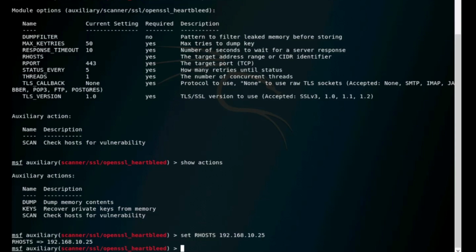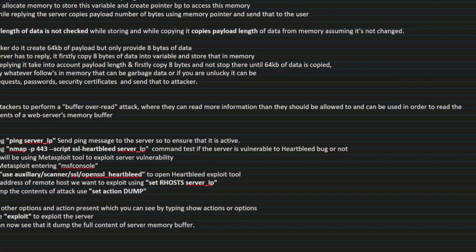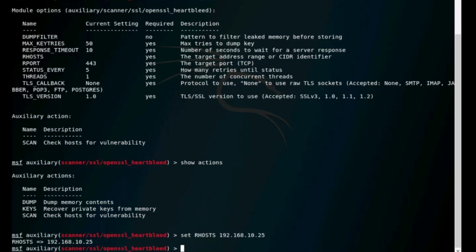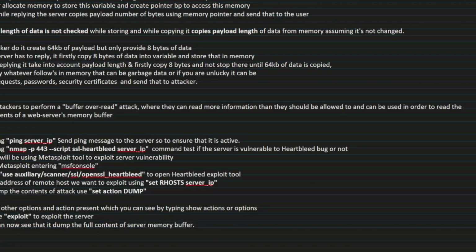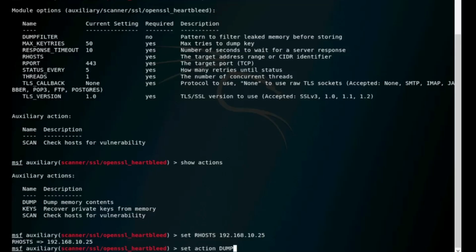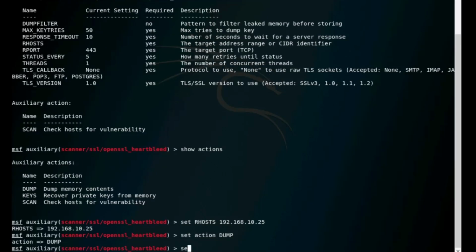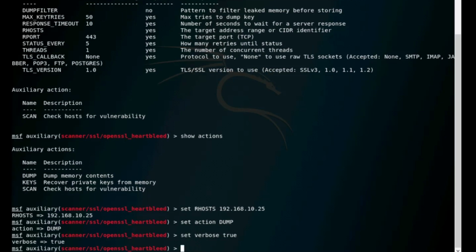Now we will set action to dump, to collect all the dump content. Then set verbose true, so that all the data will come to us, and then we will type exploit to do the attack.